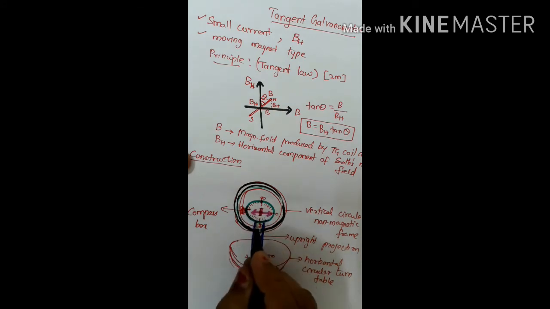After winding this, you have screws like this. After putting 2 turns, one end of the wire is connected here and the other end of the wire is connected here. Then you take the second coil; after making 5 turns, the coil will have 2 ends. One end is connected to this end, taken into the vertical frame, wound 5 times, and the other end connected to this point. This is the 5-turn coil. In the same way, the 50-turn coil.